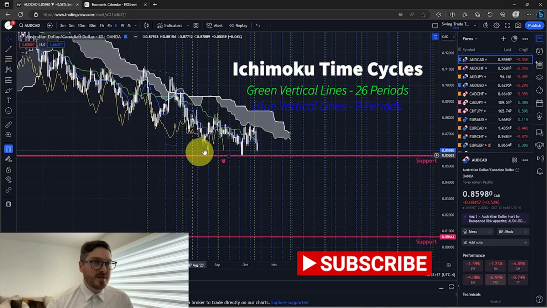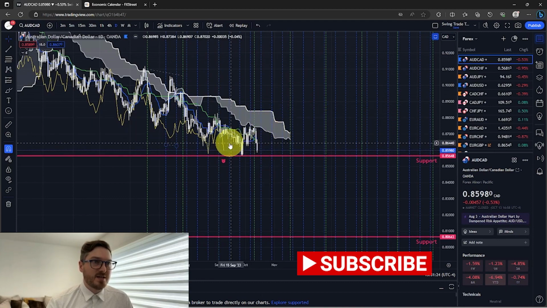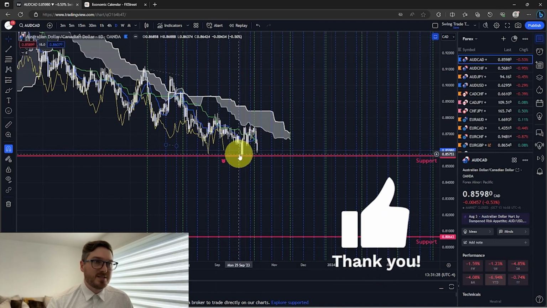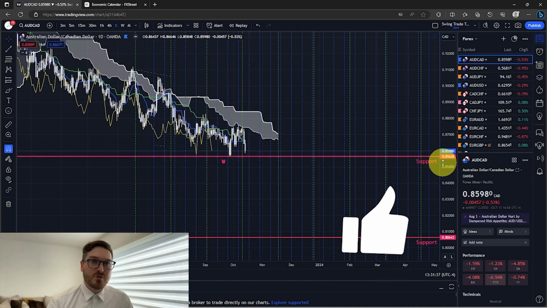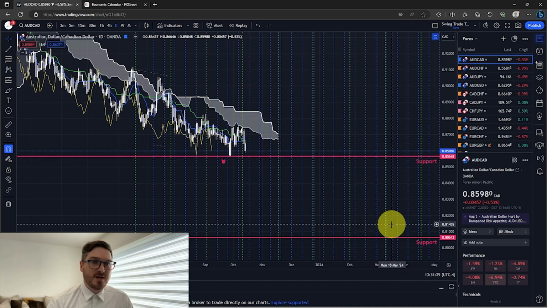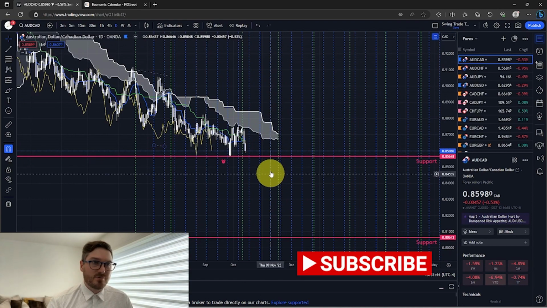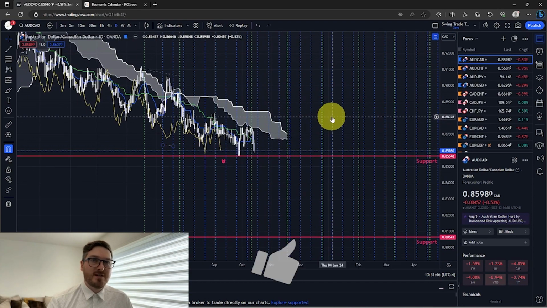So as you guys can see, we have a nice Kumo structure here. We have price below the Tenkan and Kijun-sen. But we do have a little bit of a ranging market here, but I'm expecting price to break this level here or get a double bottom. So we're going to have to keep an eye on that. But if we get a close below this 0.85648 level, I'm going to be targeting this level down here, the 0.80643 level. So let's keep our eyes on that and watch for the breakout this week.